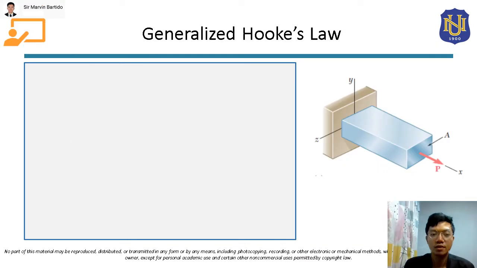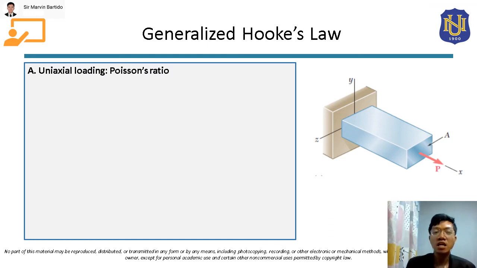Okay, we are going to talk now about the generalized Hooke's law. We are going to use the concept of Hooke's law in solving for strains of materials that are loaded. In this topic, we are going to talk about two axial loadings: the uniaxial loading, and the other one is the multiaxial loading.